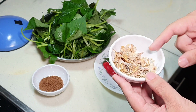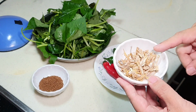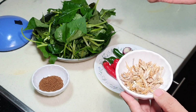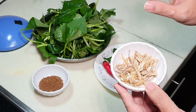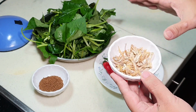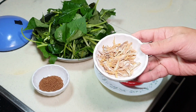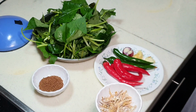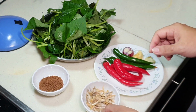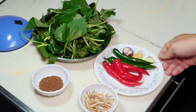Now, why did I choose ikan bilis as a replacement? Mainly because the dried shrimp is there to give this dish a bit of seafoody aroma and taste for the whole dish. And dried anchovy will give a similar effect. But if you have dried shrimp at home, use dried shrimp. And you can use a lot more, probably even 2 to 3 big tablespoons.